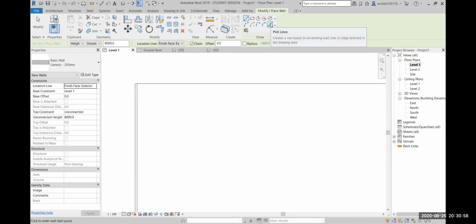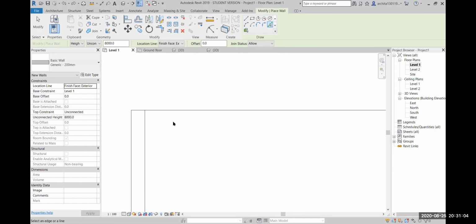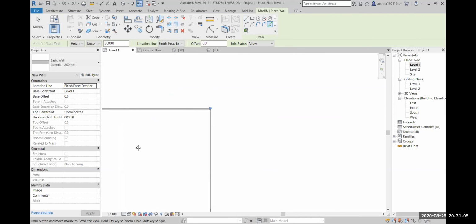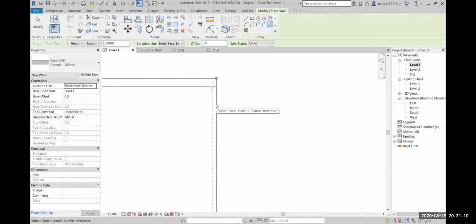Go to this pick lines command. This green line is there and an arrow over it. Pick lines command and pick the line like this.